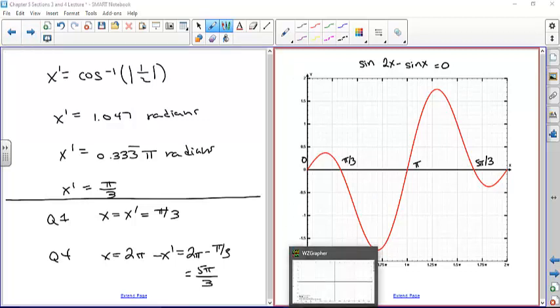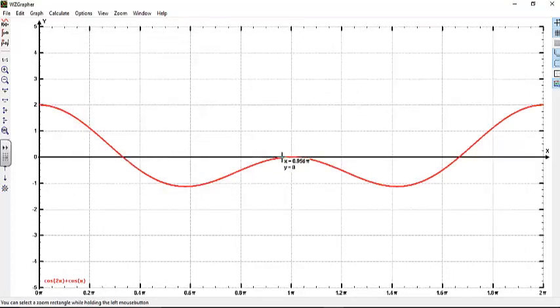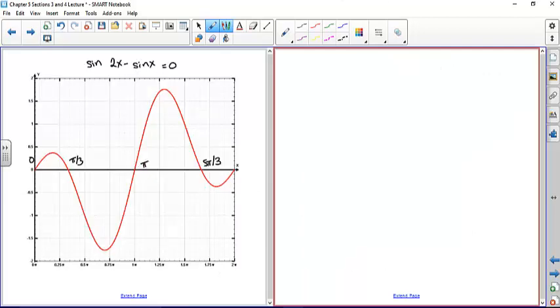Well, let's just try that. Let's plot it, just kind of curious. So if we had the cosine of 2x plus the cosine of x, if you plot that, what does it look like between 0 and 2 pi? So you got 1, 2, 3. Three solutions. So we're not going to solve for it, we'll just show you how you would do it. Cosine of 2x plus the cosine of x equals 0.